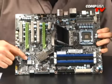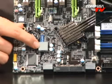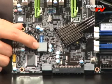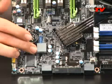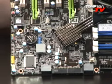Here's another little thing I want to show you. Check out the little postcode. When you're pulling your hair out, going psychotic, and you don't know why. Why is my computer not working? I have no idea what's going on. These silly beeps, I don't understand. This thing gets rid of all your problems. It's just a postcode. It gives you a number. You look it up in the manual, and it tells you exactly what's wrong. Your memory's not initializing, CPU, whatever it might be.